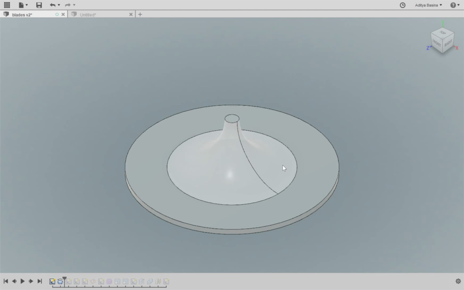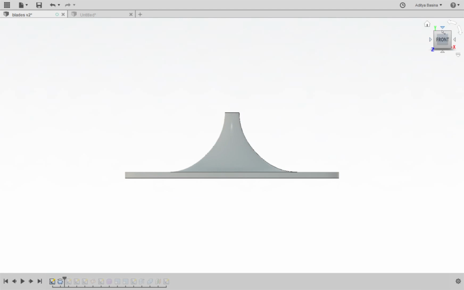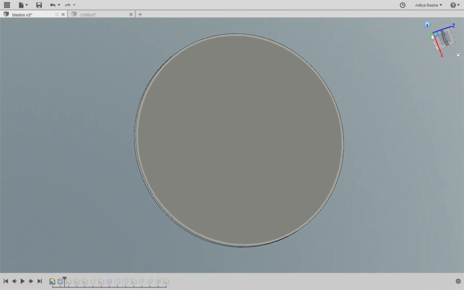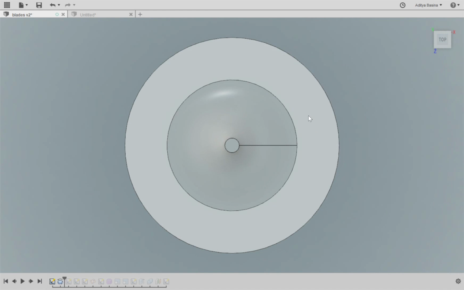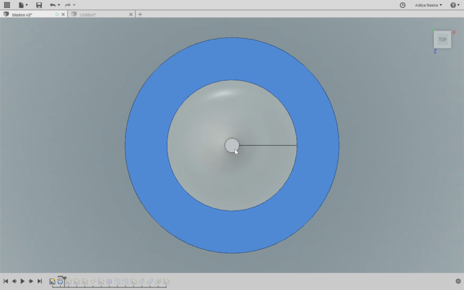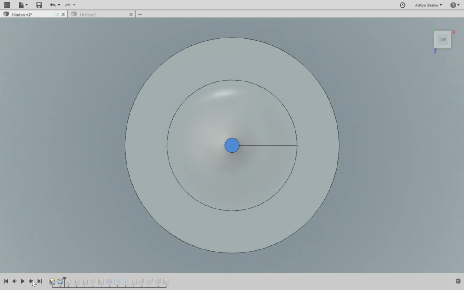For generating the blades, the method I'm going to follow is to create a surface first which represents the blade, and then use a thicken feature to thicken that surface and make it a 3D object. For that, I'm going to first draw a curve on this plane, the base plane for the turbine, and then draw another curve on the top plane here. I'm going to draw a curve like this here, which forms the base of the turbine's blade, and then the next one here, which forms the top of the turbine's blade.